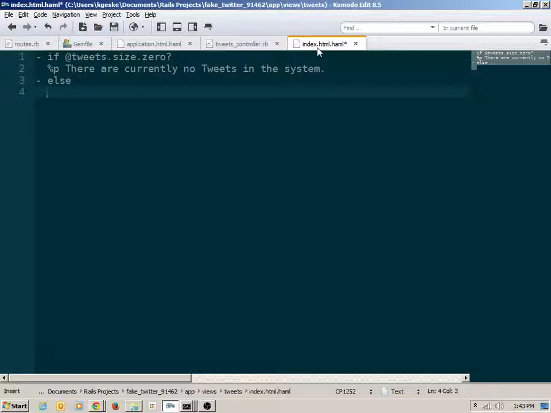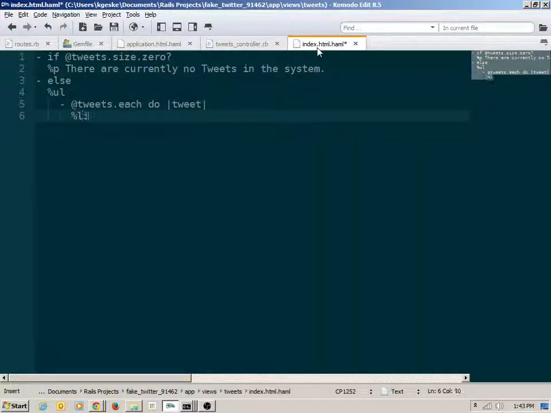Otherwise, I want to loop through my tweets. So I'm going to say tweets.each do |tweet|. And this is all going to be inside of an unordered list.